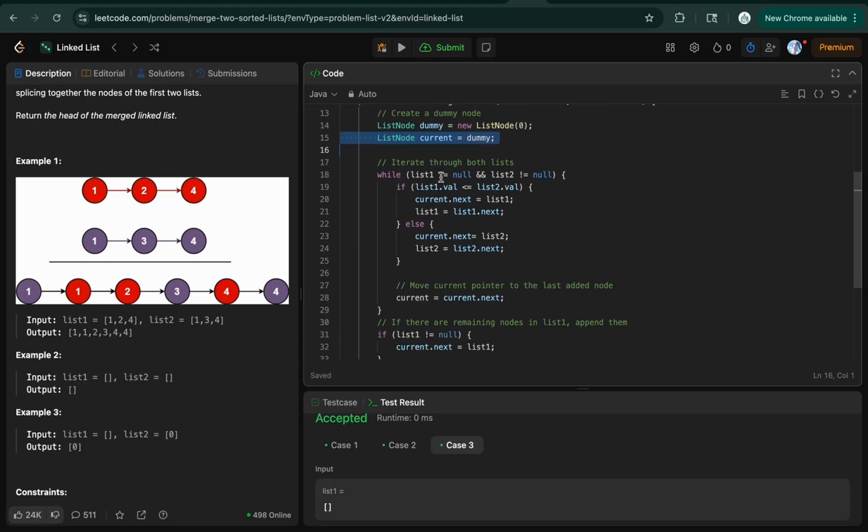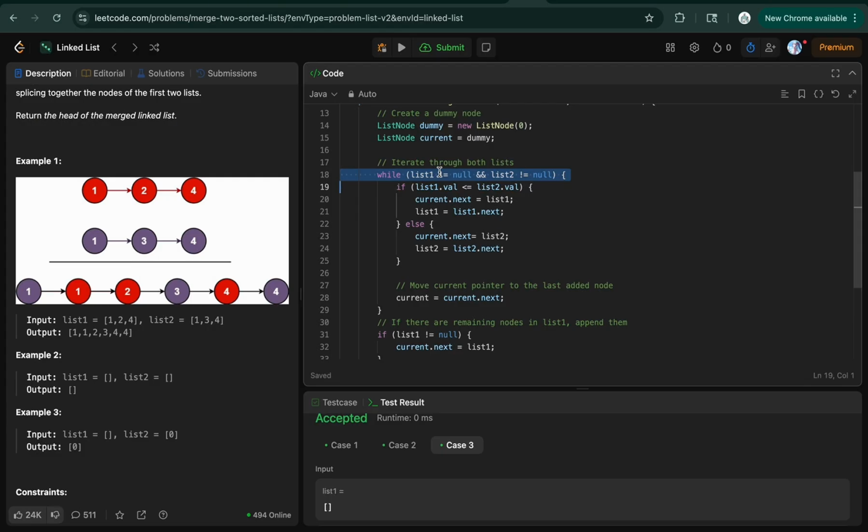This is the while loop. At the start of the while loop, it's gonna continue as long as both list1 and list2 are not null. The whole point of this part is we're comparing both lists and adding the smaller number of the two to the merged list, basically.